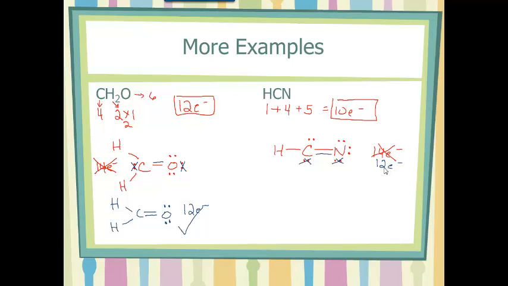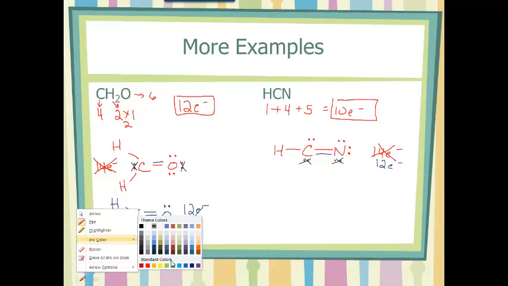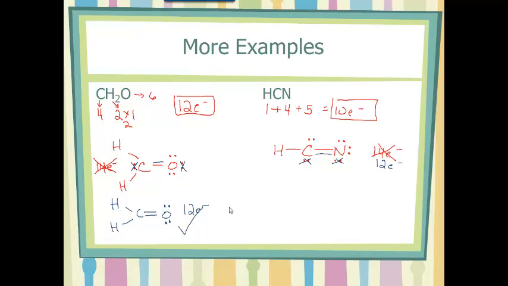So I'm going to have to do erase, draw, erase again. This time I'm going to use green ink so you can see the next set of erasing. I'm going to erase another lone pair off of carbon, redraw it as a triple bond, and I'm going to erase another unshared pair off of nitrogen. Now when you count and check, you have 10 valence electrons. We finally made it to our prediction.